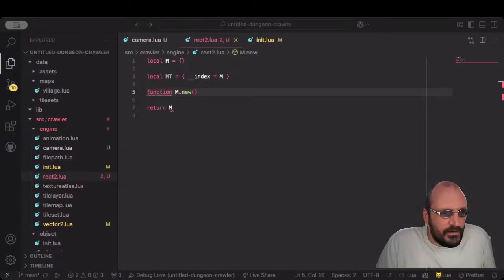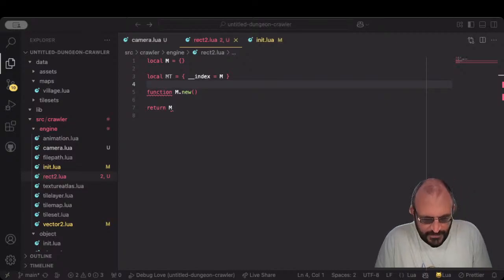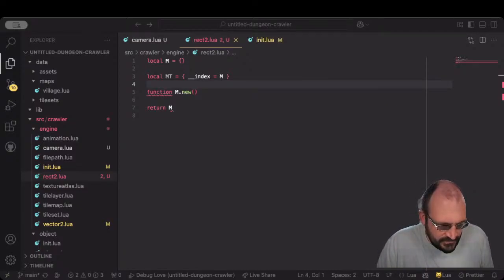So with that, how are we going to do this? I think I want to allow some overloading, which is basically a function that has two different signatures.